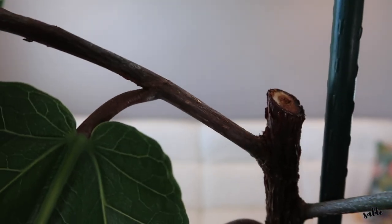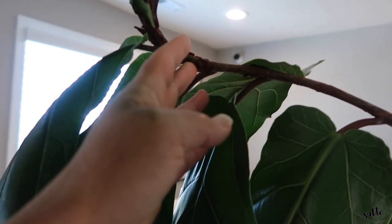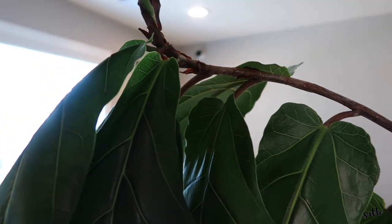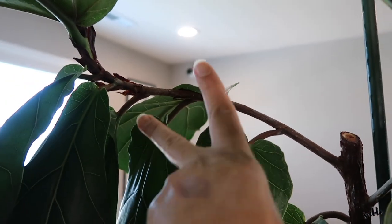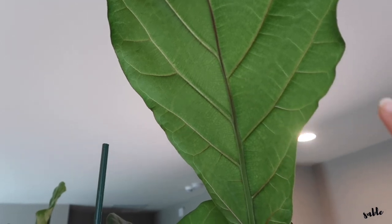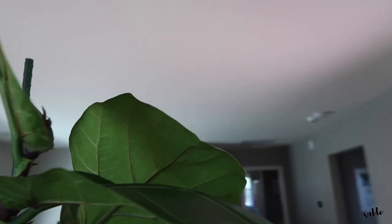You can see in here this is where she was pruned. I will be pruning this branch as well — I'm going to let it continue to grow some more and then we will be cutting it back so that it will branch out, split into two, and cause two more branches. There's some really nice new growth here and there is also one bud about to unravel as well.